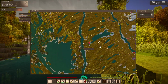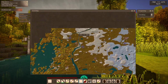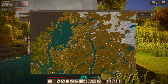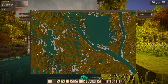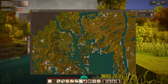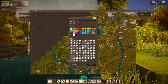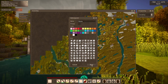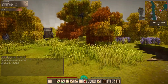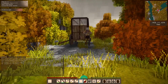Alright, we've come up here. We're just going to visit this trader. There's not a lot up the river, but I would like to go up because we can take it all the way up, and I think there's a little ruin there. I have spotted off on this tributary, there's a ruin over there. So hopefully, that kind of gives us more directions again. So I'm going to flag that as a ruin. It's probably a vanilla ruin, judging by the shape of it.